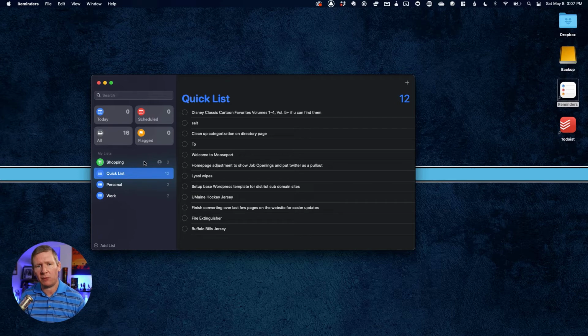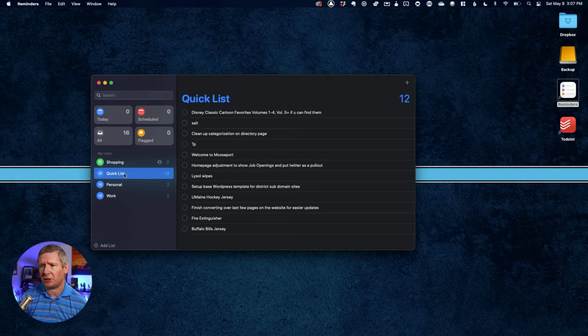And the thing with Apple Reminders, it does the basics and it does them fairly well. There's a couple of quirks with it that just don't fit me as well, and I'll show those off along with the pros and cons. But on the left-hand side, you can create all your different lists, and you can have a lot of them. As you'll see when I open Todoist, I have a lot. Todoist is the main app I use.